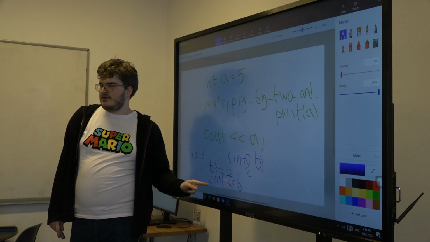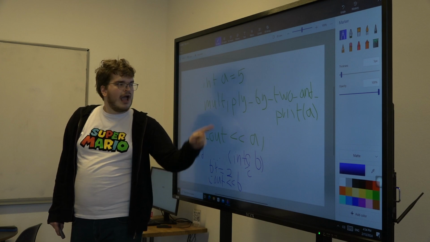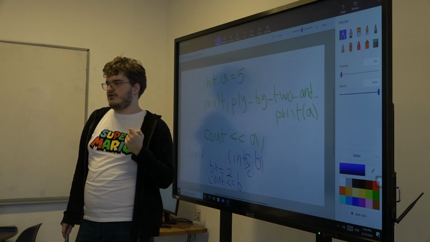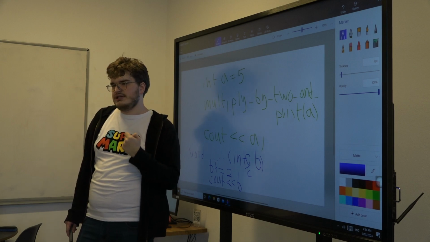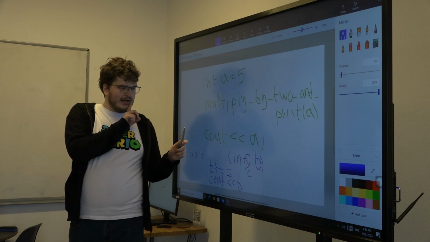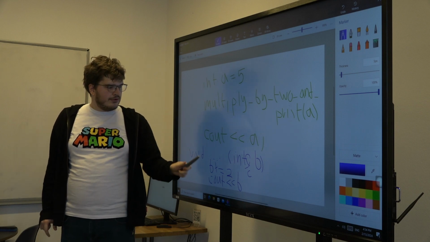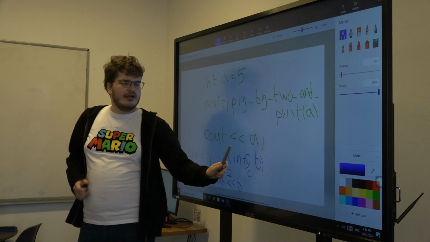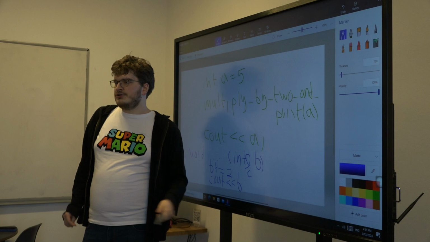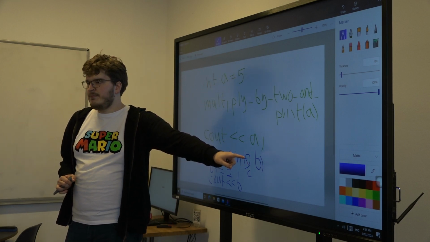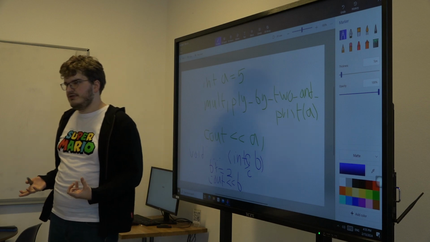If we multiply B by 2 here, A here will also be multiplied by 2 because it's the same variable. Do you see the idea? So we multiply A by 2 in one place and it is multiplied in both because it's the same variable.